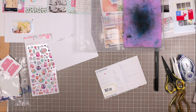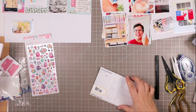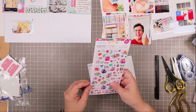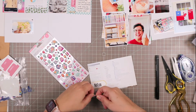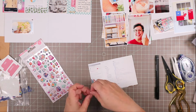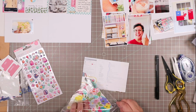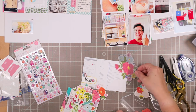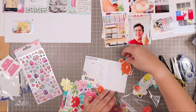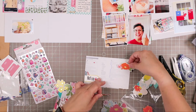As you can see, it is very imperfect, but that's what I like about stamping a title, is I know that it's not going to be perfect, and I kind of like that wonky look. It gives it a nice casual look, and I really do like that. I'm going to put these little books on the edge, almost like the label is a shelf. And then I put a pie chart there too. These are the puffy stickers from Chamel's Reason to Smile. They came in the embellishment kit for the Smile kit from August at Mercy Tiara Kits.